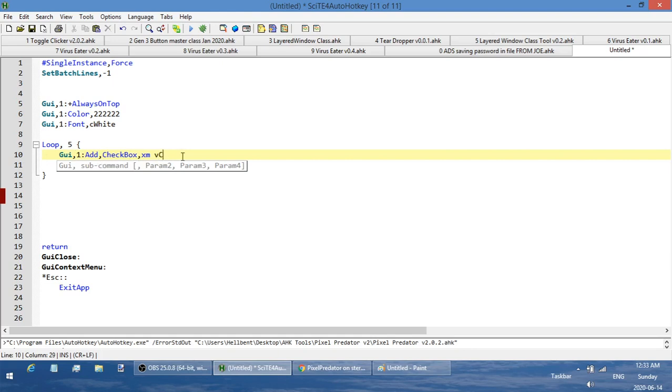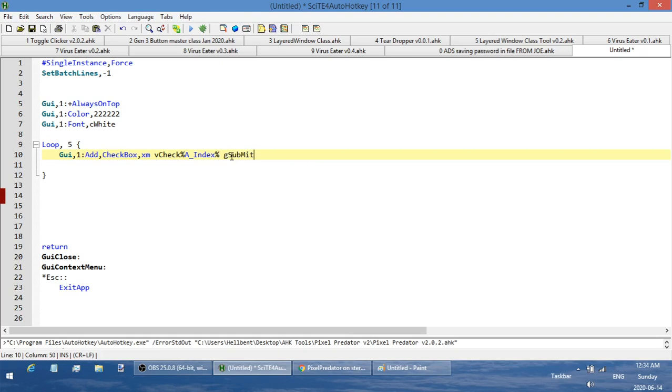So I'm going to call this check, and because I have it in a loop, and I'm going to do some things later on with it, I'm going to set the variable's name to be check, and then whatever current index I am in this loop. So if it's gone through this loop 4 times, the variable's name is going to be check 4. If it's the first time through, it's going to be check 1. So that's the variable's name. If I click on that, I'm going to make it go to just a generic submit all kind of subroutine. So I'm going to call this subroutine submit all.